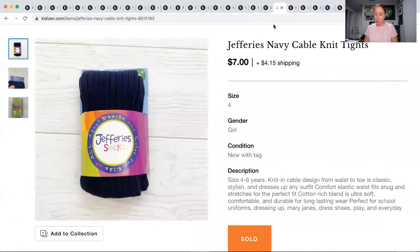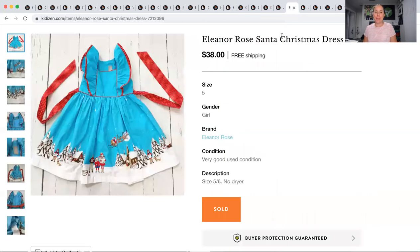These Jefferies, side note, if you have a kid that's very sensitive to socks and all of that, this is a wonderful brand. My son has some sensory issues with his shoes and all of that, so his socks come from there. These I got from Unclaimed Baggage. They were $2.09. This was an item I bought literally to get myself over the threshold for the free shipping, knowing I could sell them. They sold for $9.75, and I made $2.34, and I didn't have to pay the $5.99 shipping on that order.